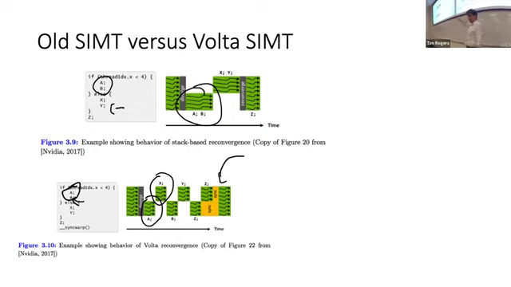Now, none of you wrote any warp synchronization instructions in the code you wrote for this class, but you all ran it on a Volta GPU. I think that's what you've got in the cluster. So the compiler is doing this for you. What will happen is the compiler will insert these warp sync instructions at every post dominator.